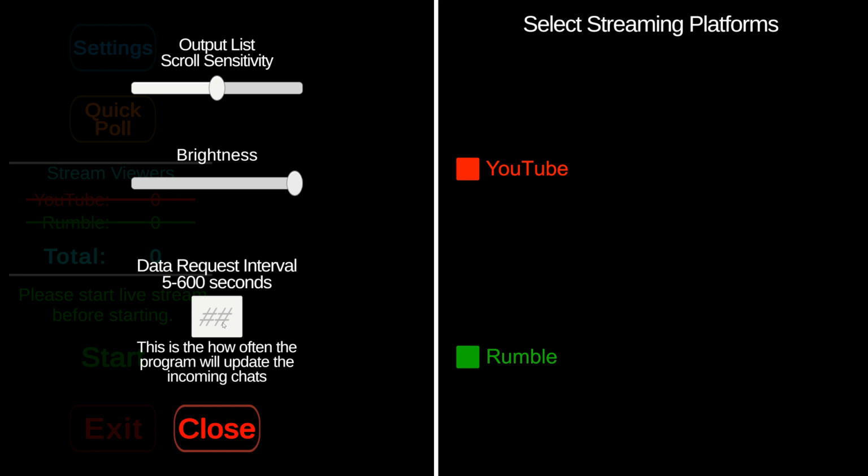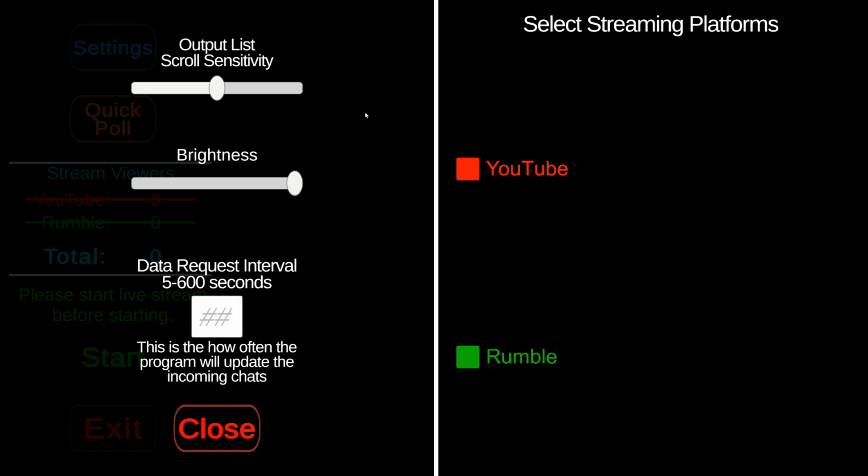If something were to happen where you need more, you can actually request a higher quota from YouTube, and I haven't seen anything that would suggest that they wouldn't just give it to you. But for this program, it shouldn't be a problem unless you're streaming more than 6 hours a day, and then you can adjust this accordingly.